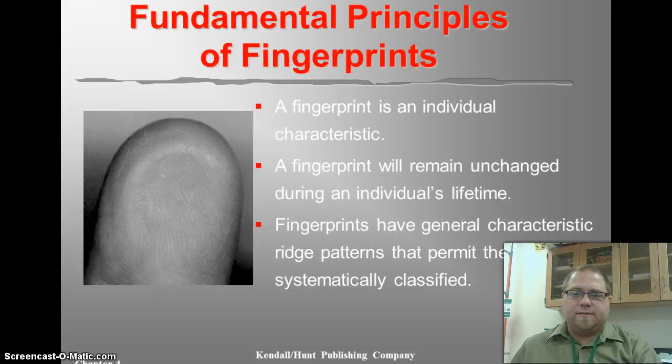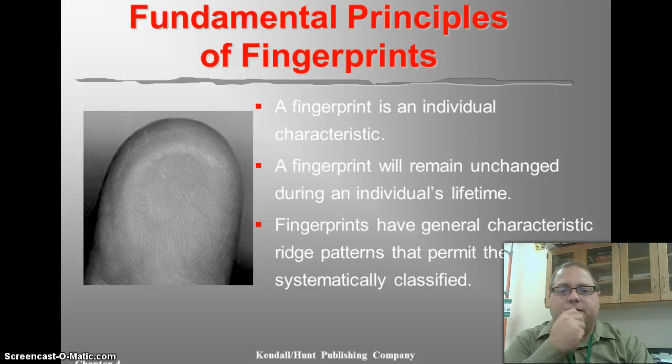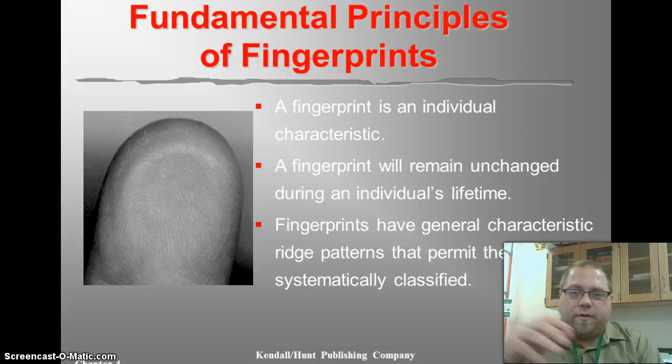So, now let's talk about those 3 fundamental principles of fingerprints that you would need to know. One, it's an individual characteristic, meaning that no other person in the world, as far as we know, with all of the odds that we've been able to calculate, no two people have ever been found to have the exact same ridge patterns on their fingerprints. So it is an individual characteristic.